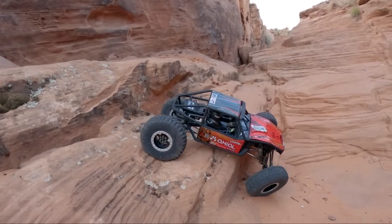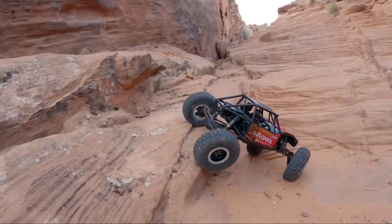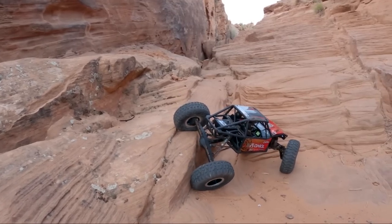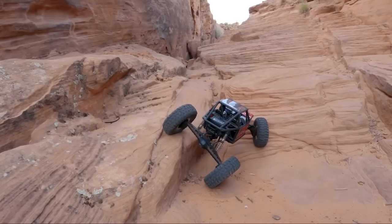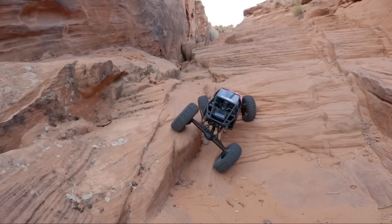But I use the Deez bands to hold the nose down. If you don't have those and you have the winch mount, it comes with that bracket, and that's for using your winch as a suspension suck down winch. So be sure to utilize that if you got it.